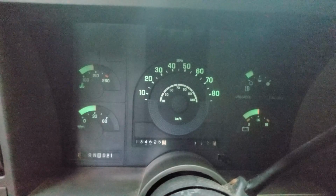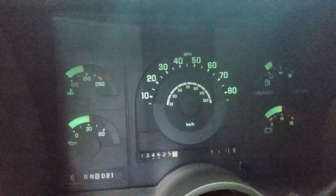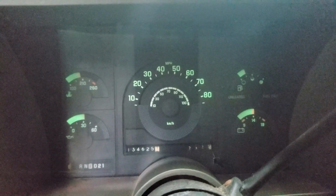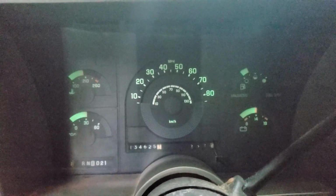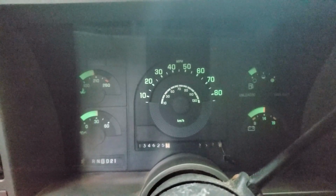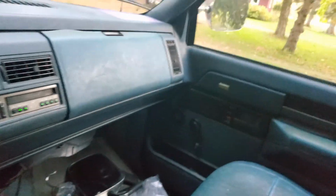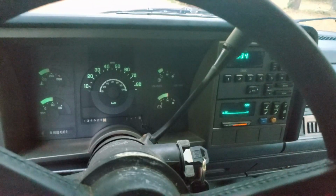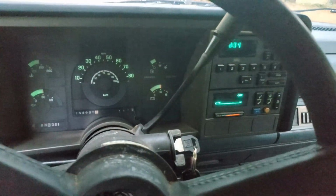Even these work. All of them, all the way around. It's amazing. 1989, usually these things are all blown out by now. Or maybe it's been fixed already. So there's that possibility. I don't know the answer to it. But I think if you had to get someplace and do something, and this is the only thing you had around that started up and worked, I think that you could trust it just fine to do what you need to do.